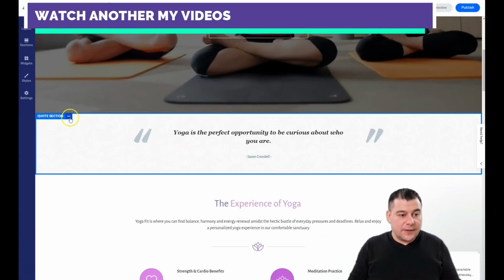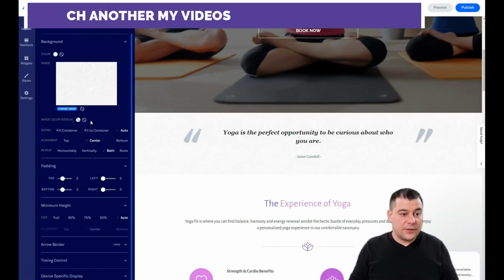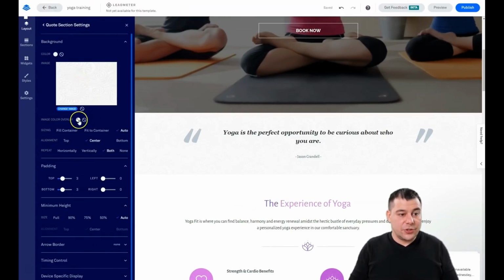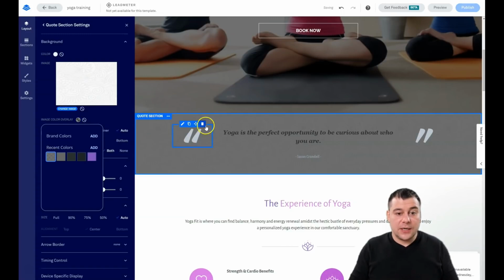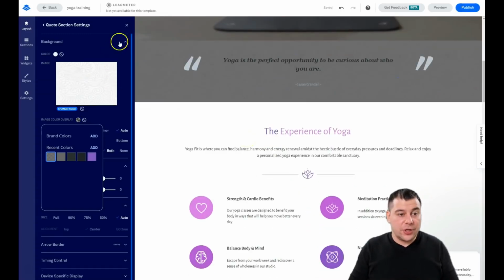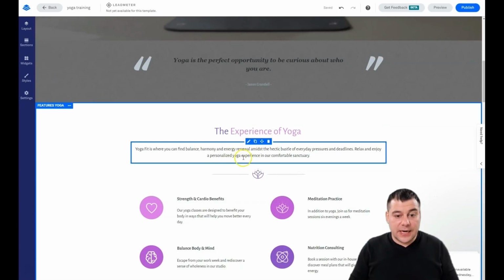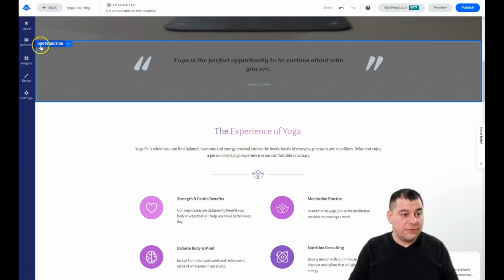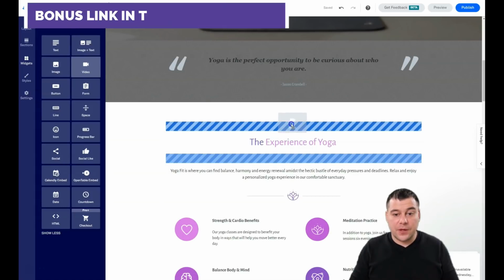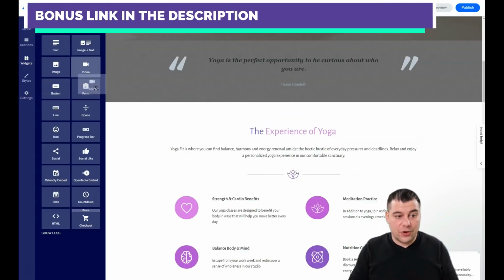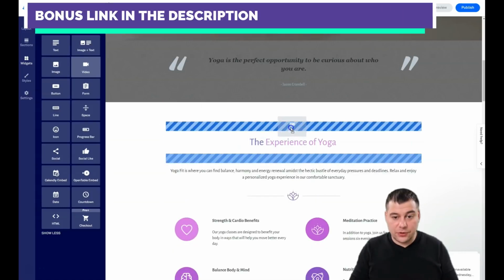Actually, that's it. The same editing features you can use, you can apply to all the blocks in your entire page, all the colors of the text, all the moving things. If you need to add some things, just go into widgets, and for example, I want to show the video first, and I will just drag and drop it in all these blue boxes.